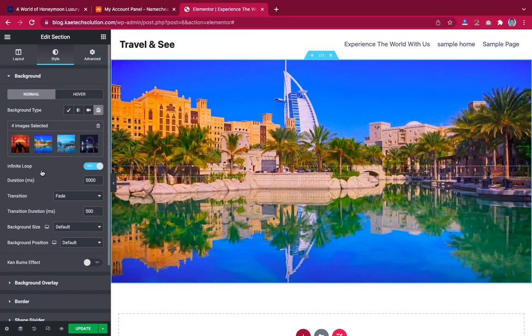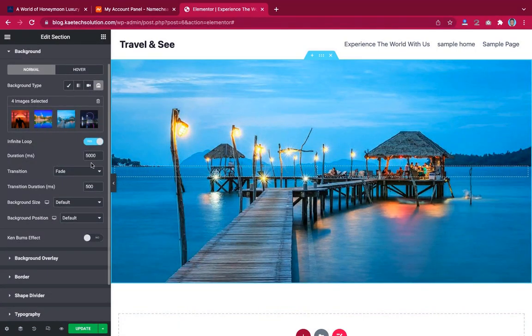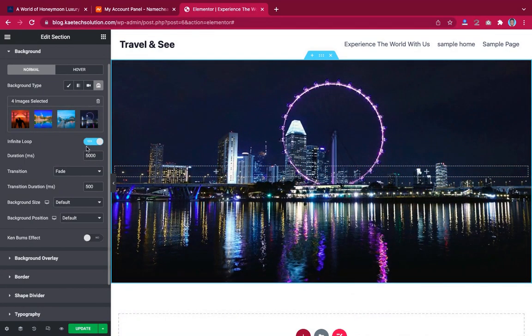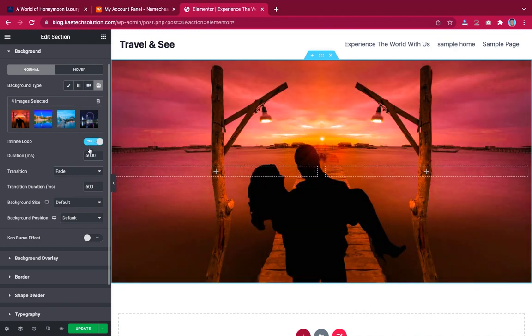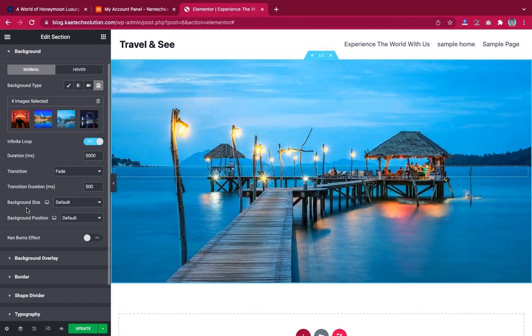Now you can do a lot of settings over here, however you want it. This is the duration of the slide, and if you want it to be an infinite loop, you can also select it, on or off, however you want. And then the transition time, what kind of transition time do you want, and then the background size.